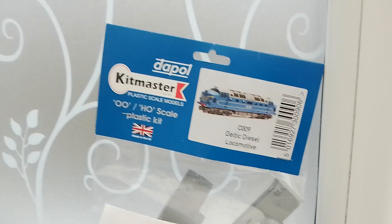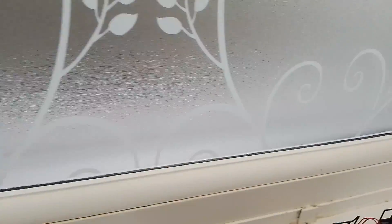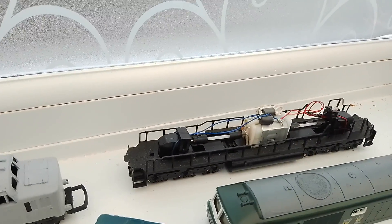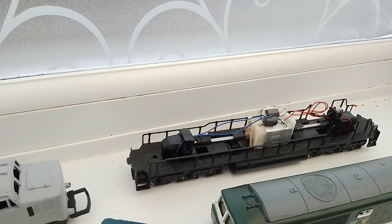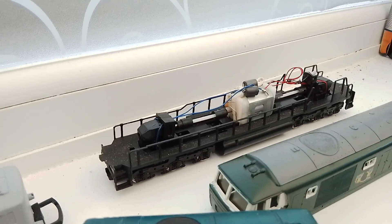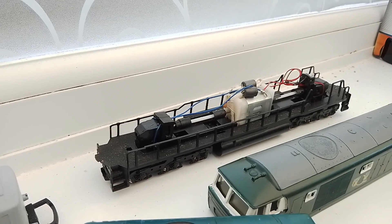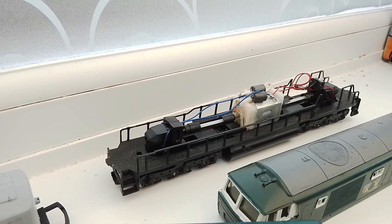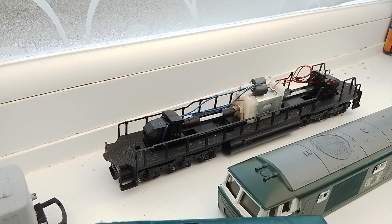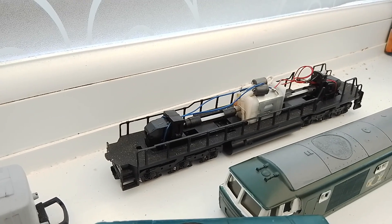I also have a Dapol Deltic, and the idea is I've got another one of these chassis, so I'm going to make a shortened Deltic — I'll still have a Deltic, but it'll be a bit shorter. They have gone up in price a bit; when I was buying these you could easily get them for 10 quid, but it takes a bit more work now to find them around 15 — you'd probably need to pay 20. But for a cheap project, they're such good runners. These old Mahano locos really are, and they're great fun to tinker around with.